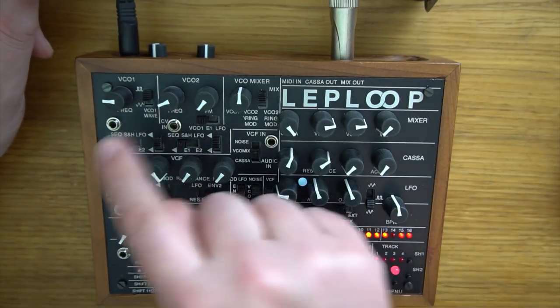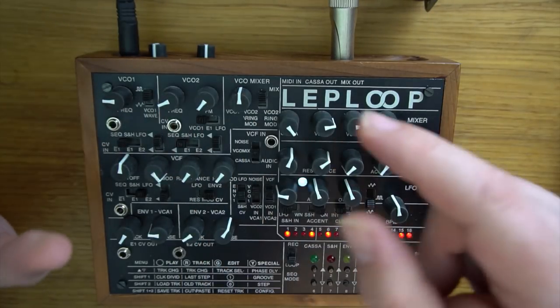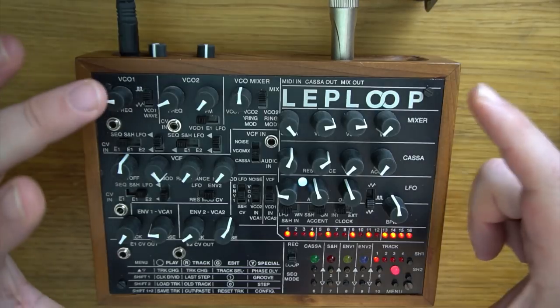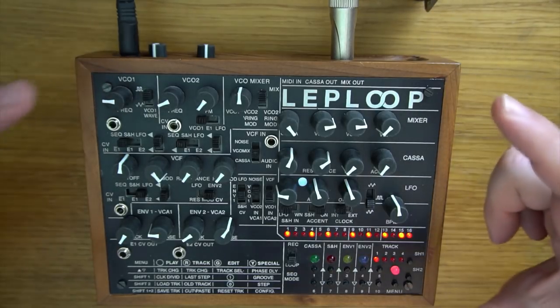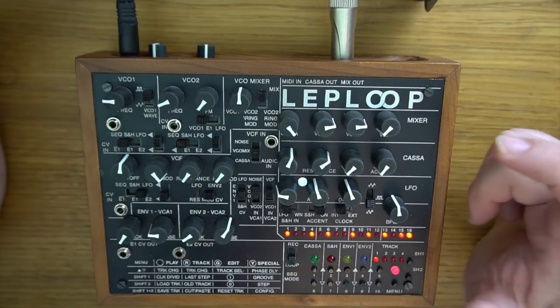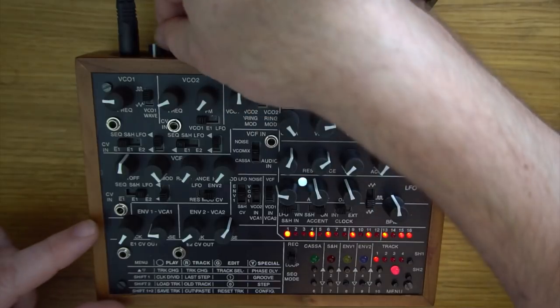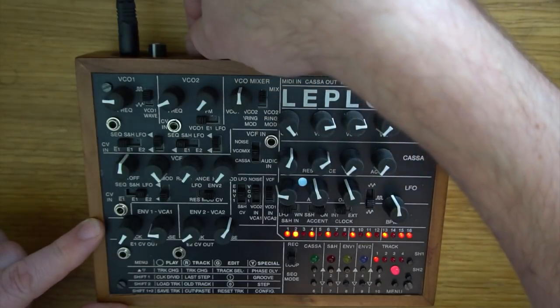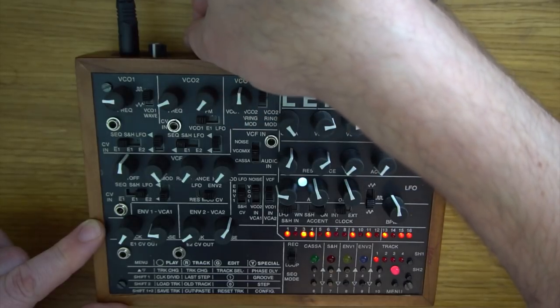Now, one thing I will say about the oscillators in the Leploop, these frequency controls here are really quite coarse controls. I'm in a very privileged position because I can now class Tony Light, who makes the Leploop, as one of my mates. We speak quite regularly, and I asked him if he'd put on a mod for me, which he's kindly done, which is a fine tune control for the two oscillators here.